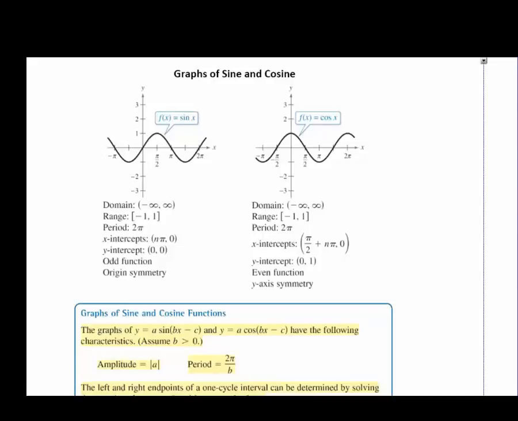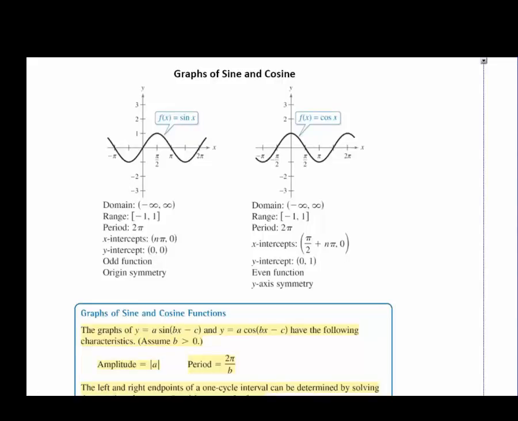Notice that they both continue horizontally forever in both directions. So the domain for both is negative infinity to positive infinity. Our range for both functions is -1 to 1, including -1 and 1, because the lowest possible value we can get is -1, and the highest possible value we can get is 1, because remember, the radius of the unit circle is 1. That's the largest number, and -1 is the smallest number that we can have for the y values of our function.